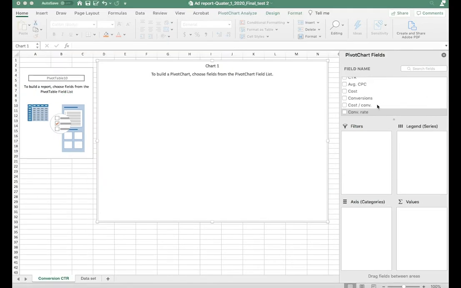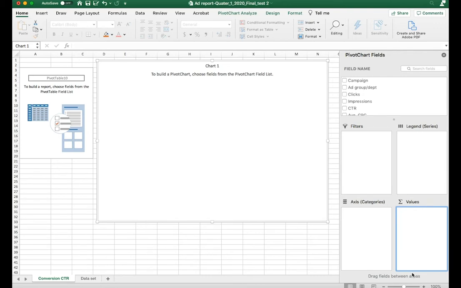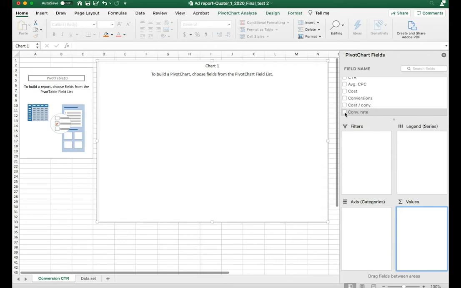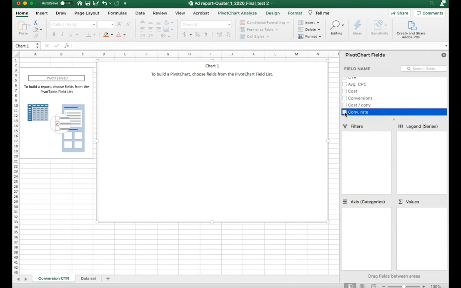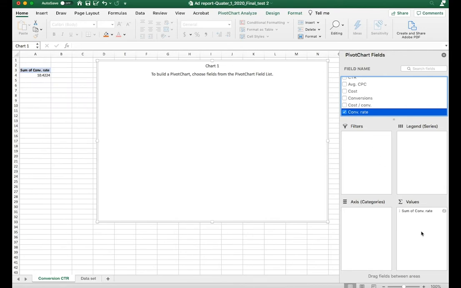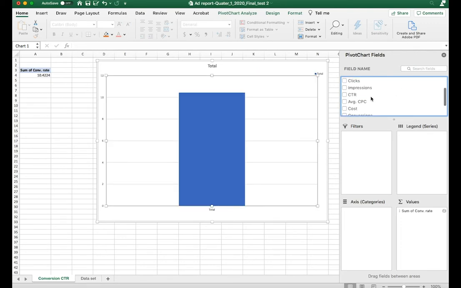So let's start moving some of the values that we have here on the field name into these windows here. We'll start with value. So one way to do this is to click here. You know it's selected when you see the blue line around it. Then you come to the field name and you can just select what value you want. Let's start with the conversion rate. As you can see, the value appears right here. And then the other value that we want is click-through rate. And that value appears right here.